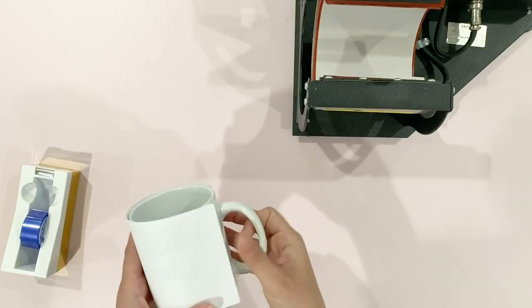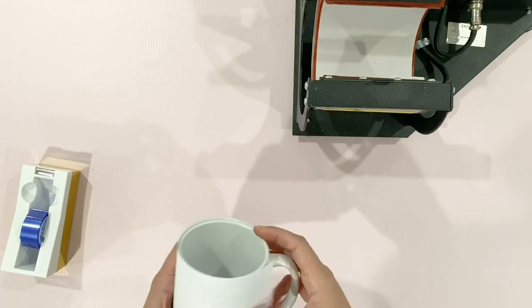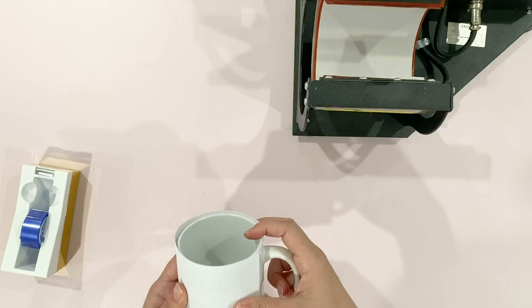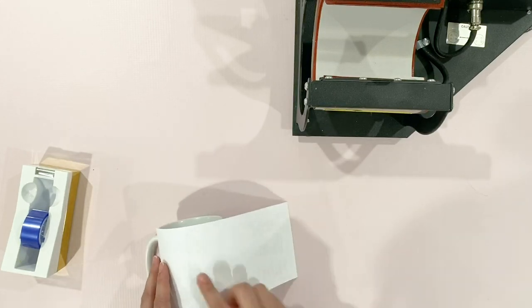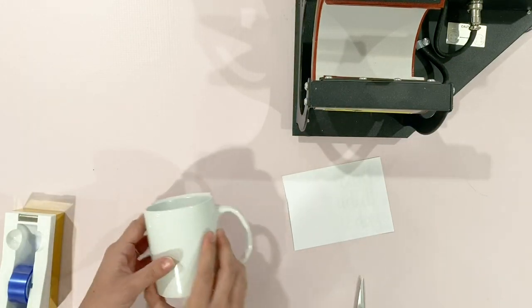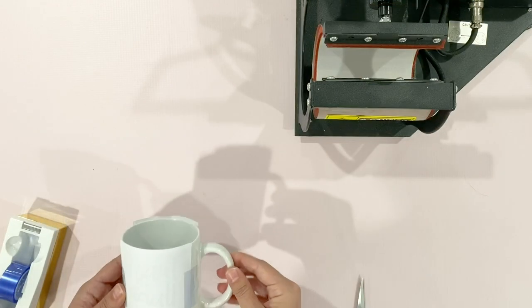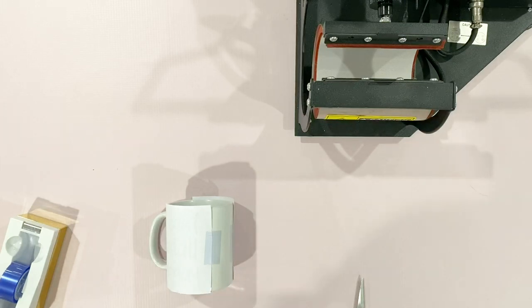Then we're going to wrap it to the back. And if you don't like the way that it lines up and you want to shift it, you can either cut this down or shift it depending on how you like it. So I think actually I might need to cut that down. So I am going to just trim this edge off. And then I'll tape the other one on the other side.